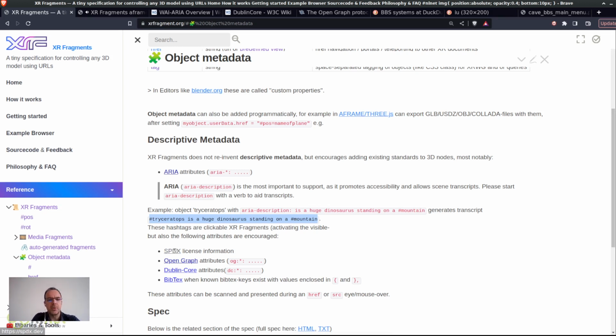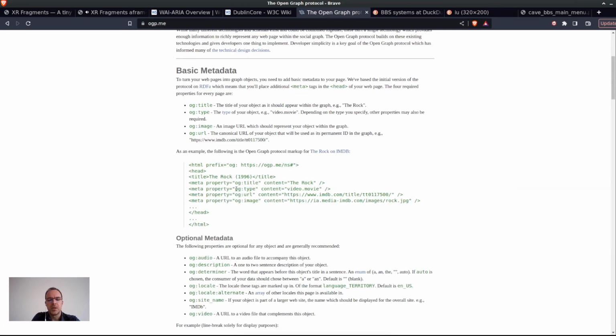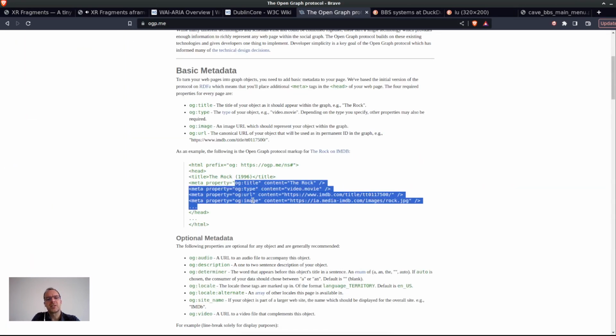There are also some other standards which this demo viewer was scanning for. For example, the SPDX license, the Open Graph attributes. If you don't know what it is, Open Graph is like stuff in your blog or HTML website which shows it to other people before they click it.